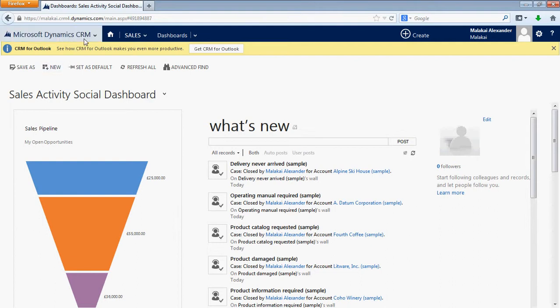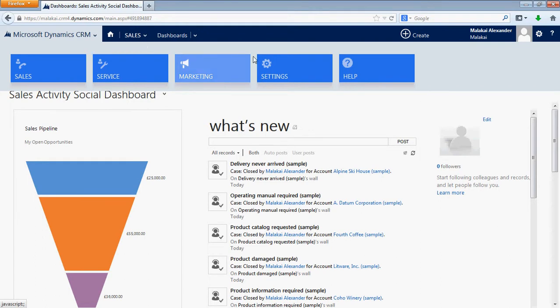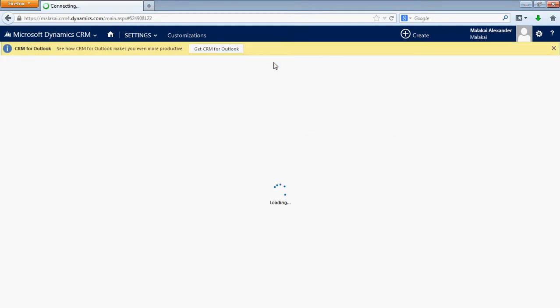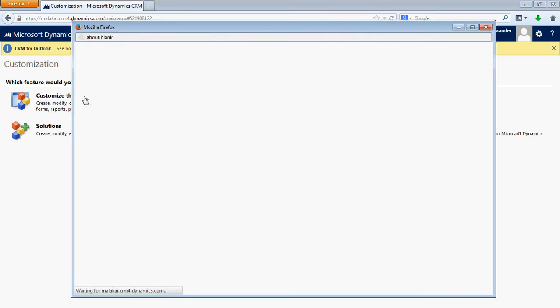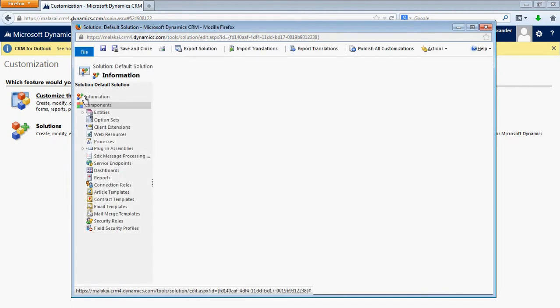So I'm just going to navigate over to the settings area of CRM, in particular customizations. And you can find business rules within solutions, so I'm going to go into our default solution. Now, when the system is provisioned, you can create a business rule for any system entity.